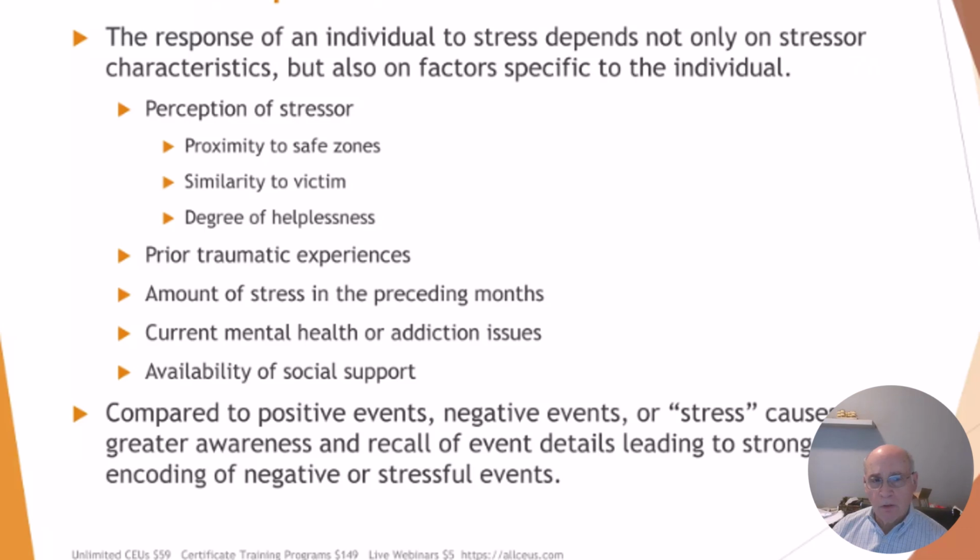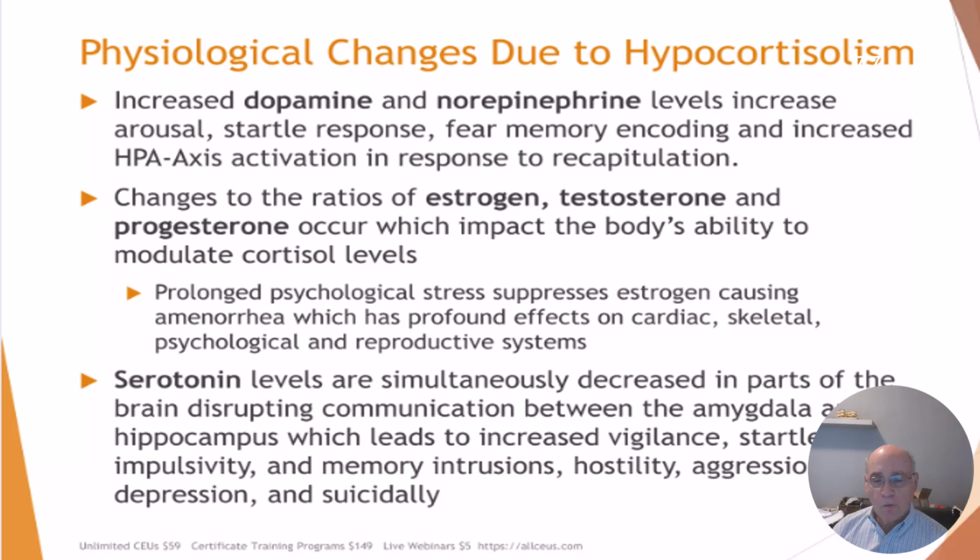So the response of an individual to stress depends not only on the stressor, what's causing the stress, but factors specific to the individual. That's why it's so important to take a good case history and really delve into their background, as physiological changes that would result in low cortisol output, changes in the ratios, obviously then in estrogen, testosterone, progesterone can affect lower levels of serotonin, the feel-good neurotransmitter that calms you down and lets you go to sleep, would be a result.